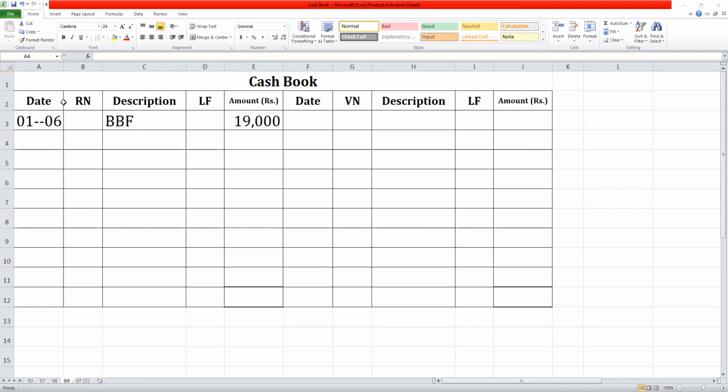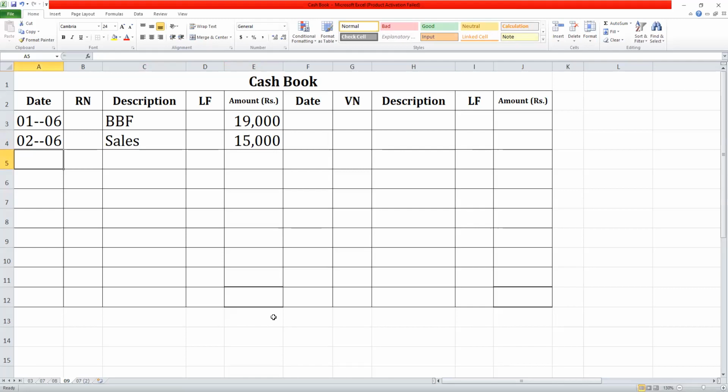Look at these other ledger accounts and decide what has to be the first transaction. The date, 2nd of June. Do you see that? On 2nd of June, the sales account is credited, 15,000. Therefore, the cash book has to be debited. Always concentrate on the double entry system. When the sales account is credited, the cash book has to be debited. Description is sales. Amount is 15,000.